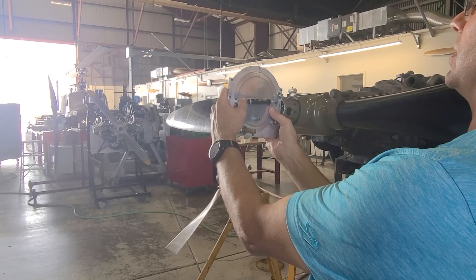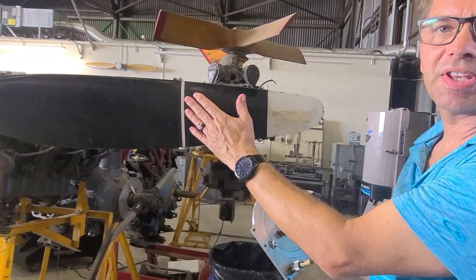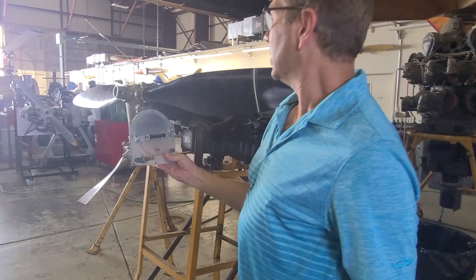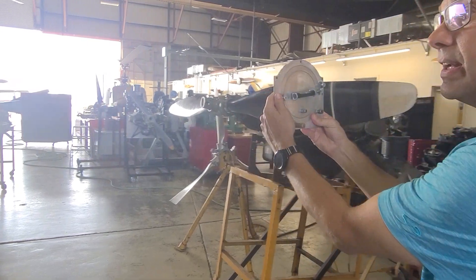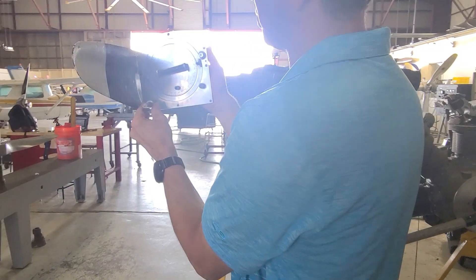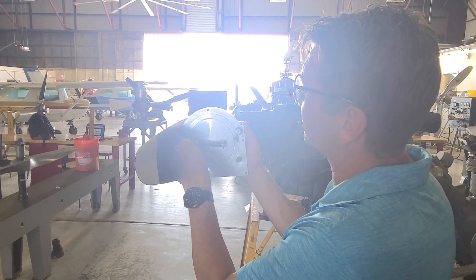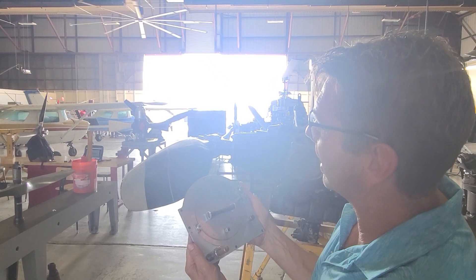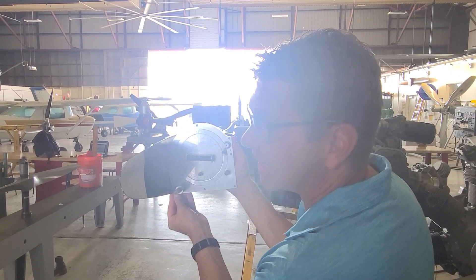Now I'm going to check the angle of this propeller. We're checking the angle at the 75% station, which has been marked on this propeller. Here's an important thing to note: if you make your zero reference angle this way, you have to keep the protractor headed this way — it has to come around this way. We'll check it back here on the face, the part of the face that it pilots. We move this until the bubble centers perfectly, then read it off the scale up here. I have 21... 25... a little over 26 degrees.